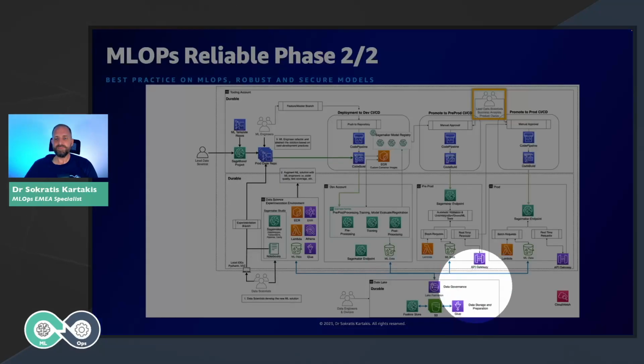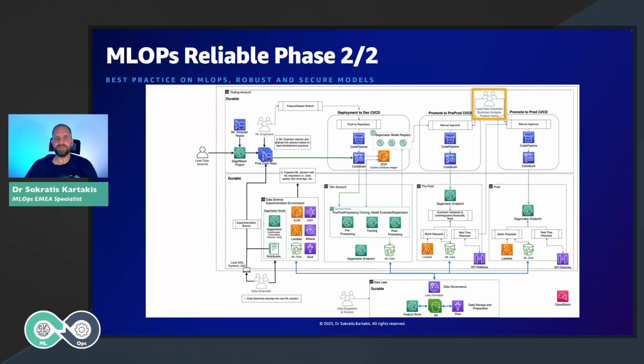Why? Because in production, that is a more restrictive environment, we might not have the same IAM roles and policies. So we need to separate the dev from prod. Why do we need to separate the pre-prod from prod? Because we don't want the testing process to interfere with the serving process.